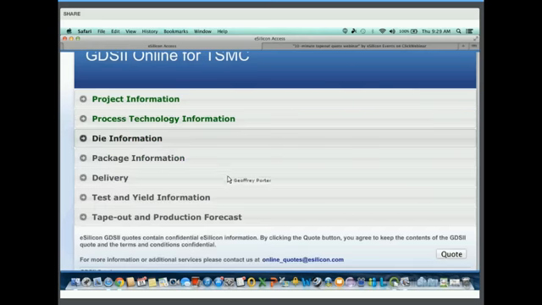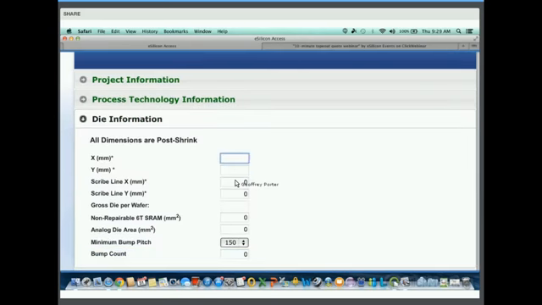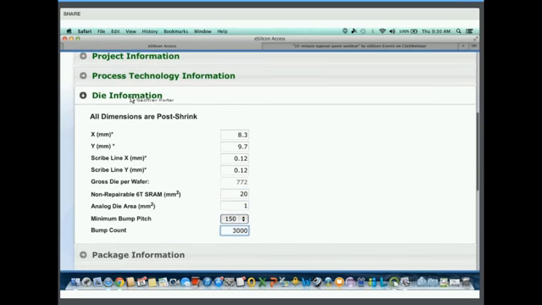All right. Could you remind me of what your die size was? 8.3 by 9.7. Okay, great. Thank you. And I remember you said 20 for the... Yeah, 20. One. And 1 on the analog. And 3,000 for the bump. Okay, great. Correct. That's all for that section.